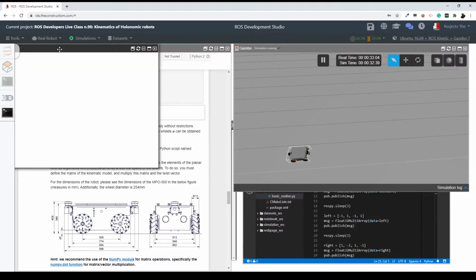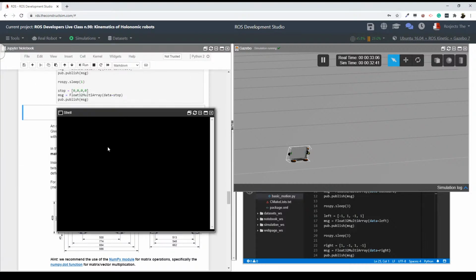Probably most of you, if you are familiar with ROS, know what a twist message is, yes? ROS message show twist, here you have it. A twist is a type of ROS message which is meant to send velocity commands to a robot. It's composed of two vectors: the linear vector, which contains the linear velocities in the x, y, and z axis, and the angular, which contains the angular velocities in the x, y, and z axis.